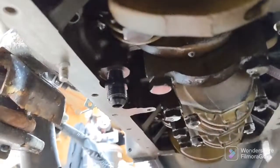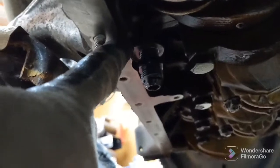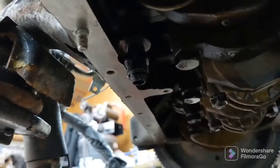So it's got that little taper to it, gives it a nice seal. You twist it in a little bit, it gets kind of hard after a while, but that's what gives you your nice seal. But yep, that's a 3/8 NPT to 10 AN fitting right here.